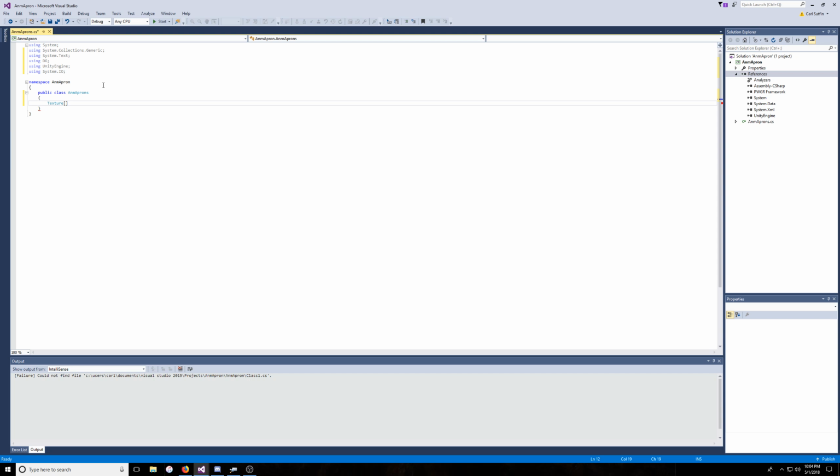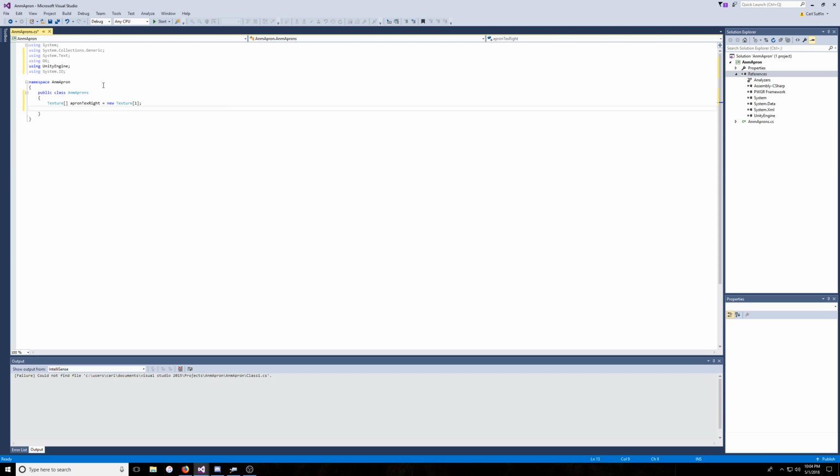So Texture2D or texture array, then you're going to want to give it a name. We'll call it apronTexRight equals new Texture, and we're just going to give it a dimension of 1 because we're going to end up redefining it anyway.